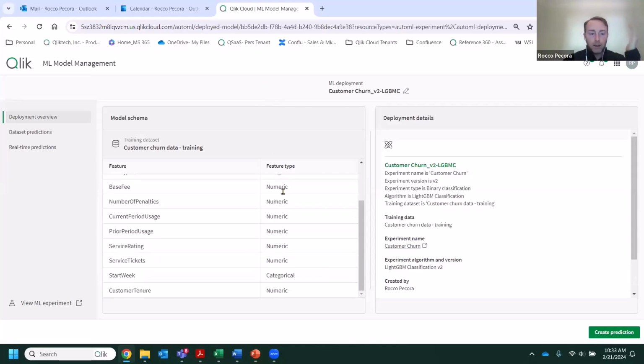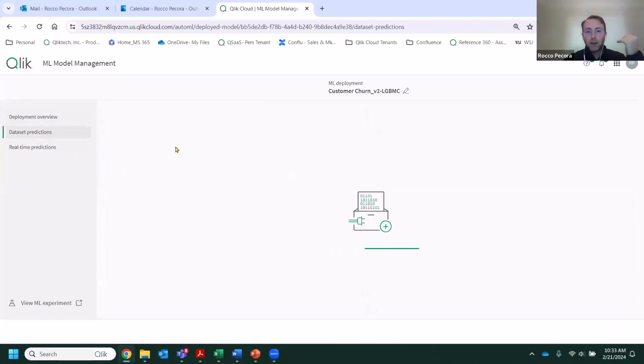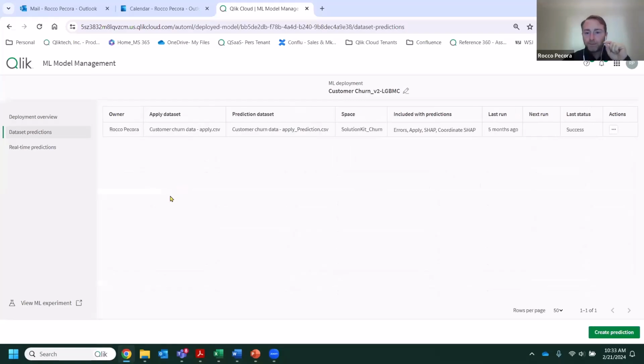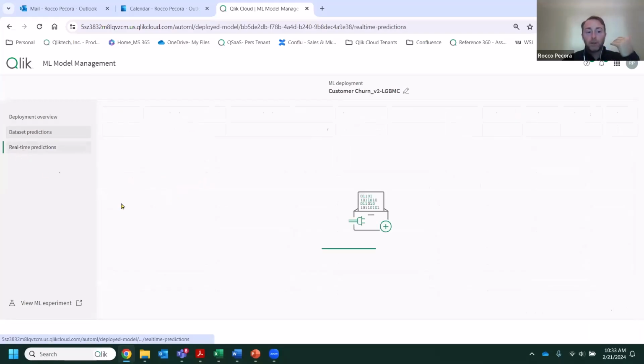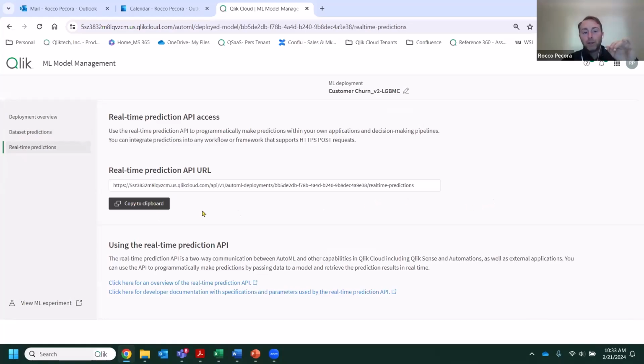So here you can see the data that I have in this experiment. You can see the data set predictions as well, and then you have the real-time predictions. With this real-time prediction API, you can begin building out that interaction of leveraging these predictable elements in a very fast-paced experience for your users. It doesn't have to be a clunky experience, as you'll see in the front of our apps. Mike or Wadi, is there anything you want to add to this? Because I know there's a little bit more you can.